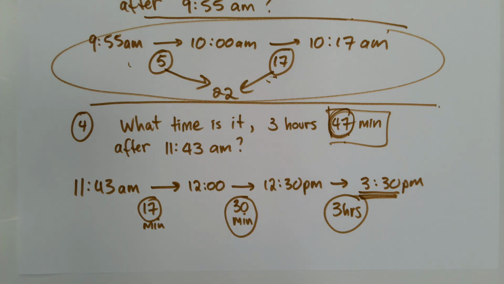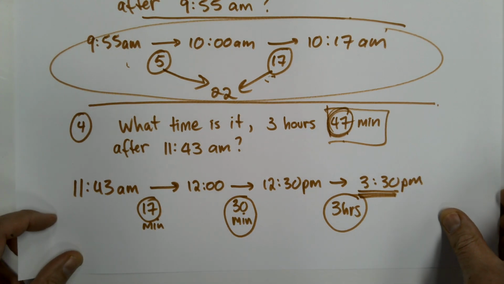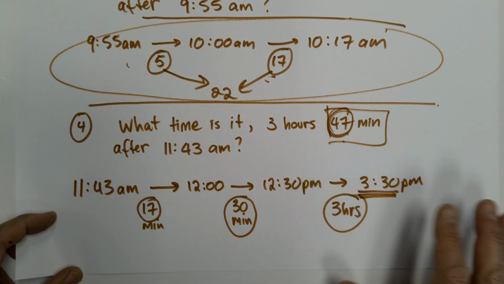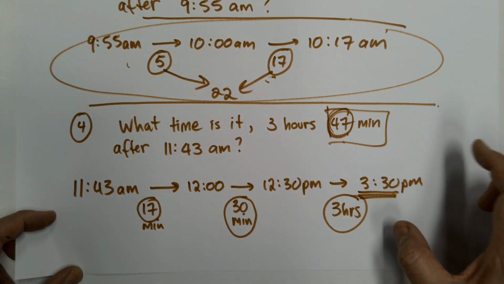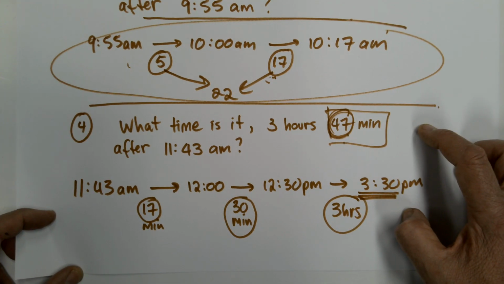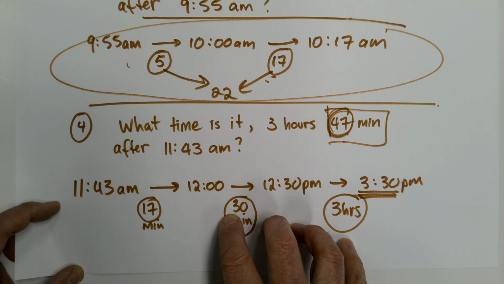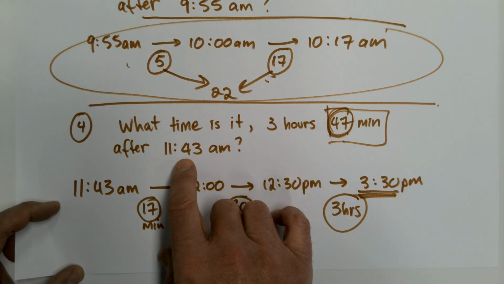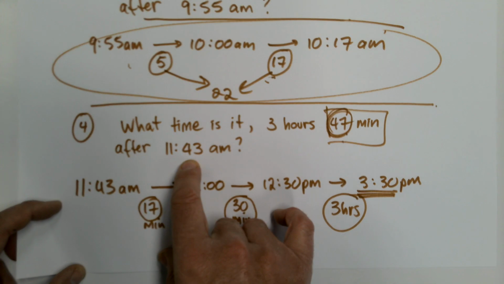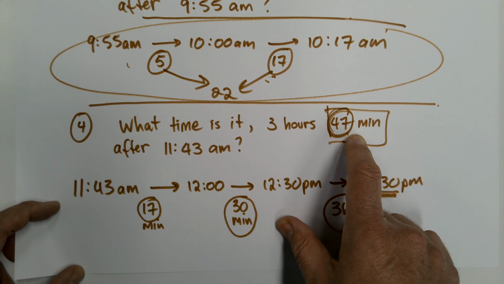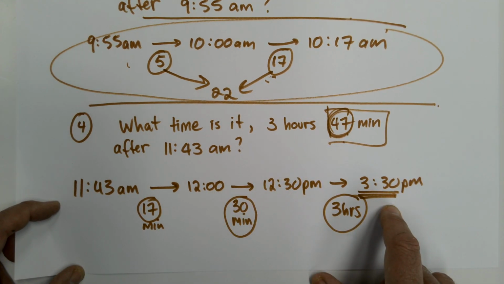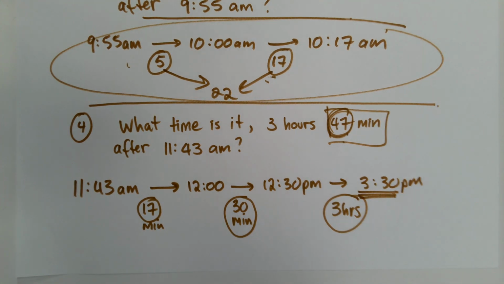Just dialing it in so you know how to do this, because yes, there is the worksheet in the booklet that deals with this stuff, but more importantly, when you get your itinerary for the travelling tradie, you're going to have to do this kind of thing in particular. He gets there at 11:43 and the job takes 3 hours 47 minutes. When does he leave? Okay, that's basically what that's talking about. All right, that'll do.